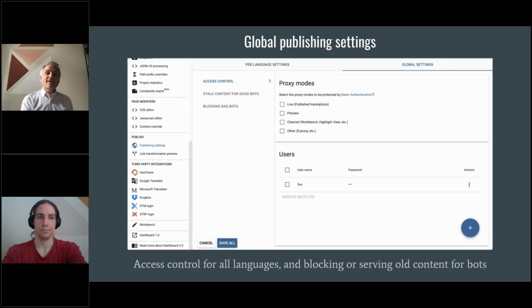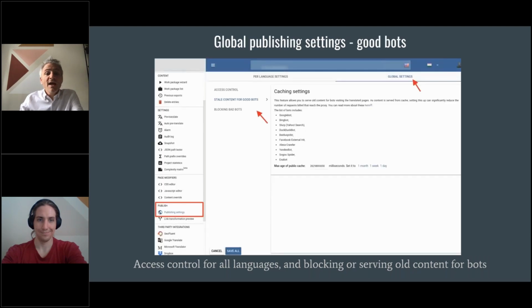So let's say that everything is done and the content is exported, and we are ready to do the publishing. And when it comes to the publishing, we have heard a lot of feedback. So based on that, first we created the access control and proxy modes for the dashboard 2.0 as well. So there you might not see any new features. It's just great to have this good old friend available as well. But what is more important, these two new features for the global settings.